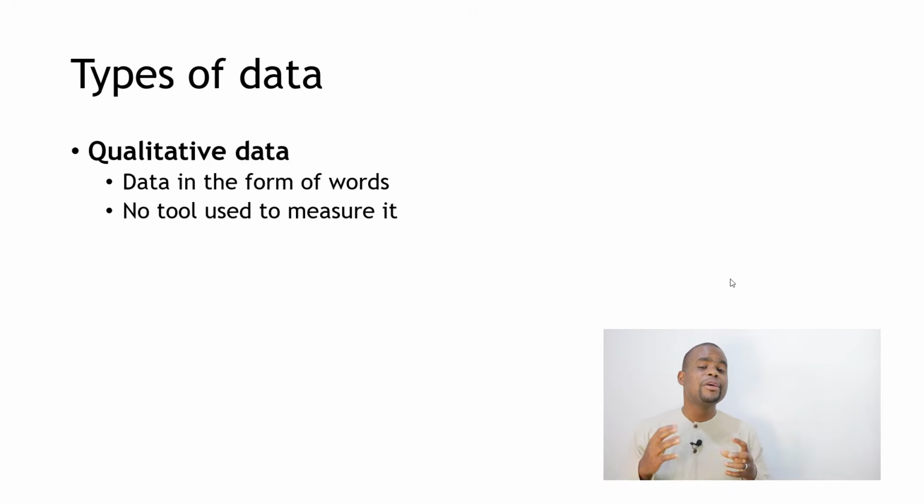But not only that, we usually don't have any specific or objective tool that we can use to measure the values. So for example, if you're asking, are you married or not, we don't necessarily have a measurement. We don't have a tool that we're using to actually objectively measure whether this person is married or not. Or if I ask you, what's your level of satisfaction of this course, then the response that you're going to give me could be in numbers or could be in words, but I don't necessarily have an objective way in which I can measure that. I don't have a scale somewhere, a tool that I can use to actually measure the level of your satisfaction. So that is qualitative data.